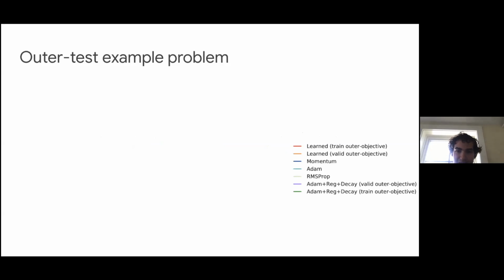Now that we've had this set up, let's look at how this thing performs. I'm going to sample one outer test problem and then show learning curves for our learned optimizers, one training against training loss, one training against outer validation loss, some learning rate tuned baselines, which are these next 3, and then 2 baselines that are sort of hyper-tuned. These things are 8 parameters. We spend a ton of compute to tune these things. This is sort of the best you can hope to get with hand designed optimizers.